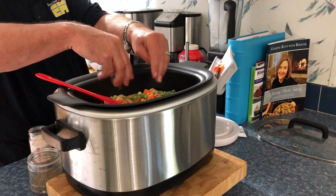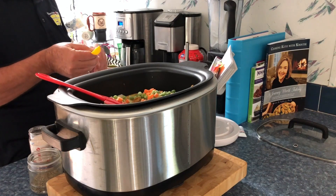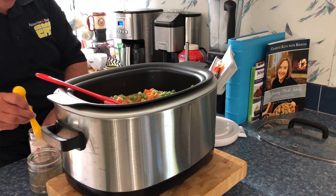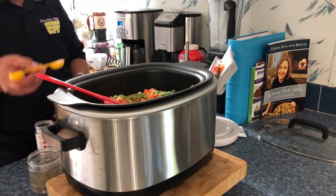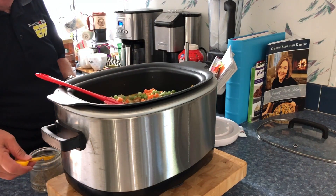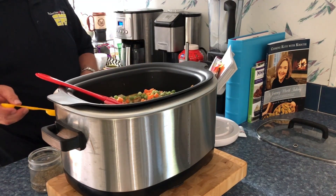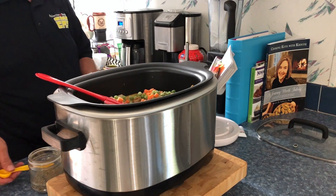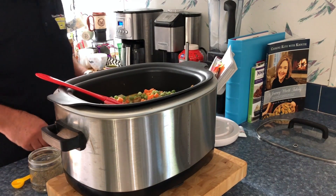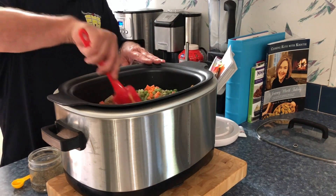And then we're going to add a half a teaspoon of salt and a teaspoon of pepper. After it gets done we'll taste it, and if we need more salt we can always add more — it's better to add less and need more later than to add too much. It also calls for a half cup to one cup of shredded cheese for afterwards, and we're also going to be cooking some biscuits for our crust. For right now we're fixing to stir this up, put the lid on it, put it on low, and cook it for six to eight hours.